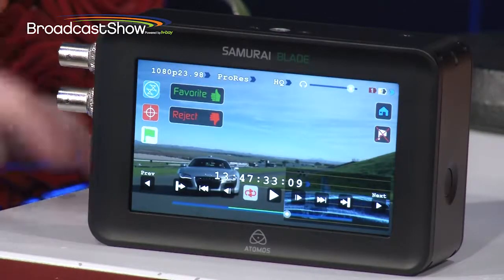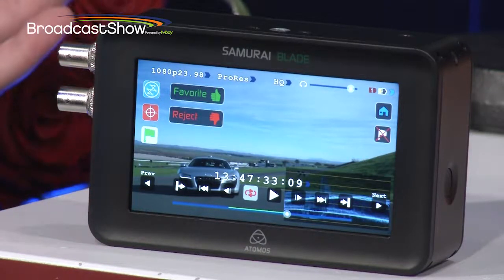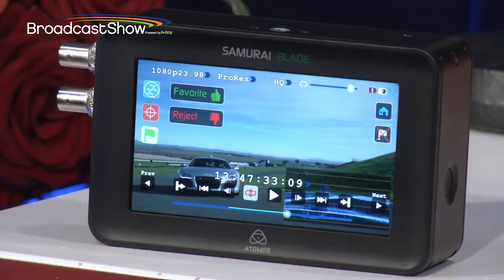And actually, with the output, especially on the Ninja HDMI directly, and you can go through a Connect for the Samurai, put it on a big screen with the client, the director, and the right people in the room. And that happens, it's like brainstorming. You get the right people there, things happen. But if you're trying to do it over email or even video conferencing, it doesn't work as well as when you've got the people there.